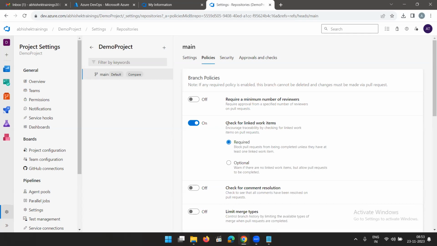If you enable this, it's like two things. Abhishek, regarding that approver, do we need to create some group to distinguish between level 1 and level 2? Because when we select 2, how will the system know who is senior or junior? No, it's not like that. Actually, the approver can be anyone you choose, it can be your colleague also. It's not that it has to be a senior person only.